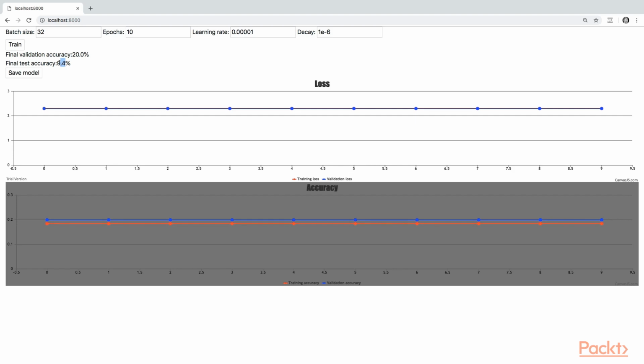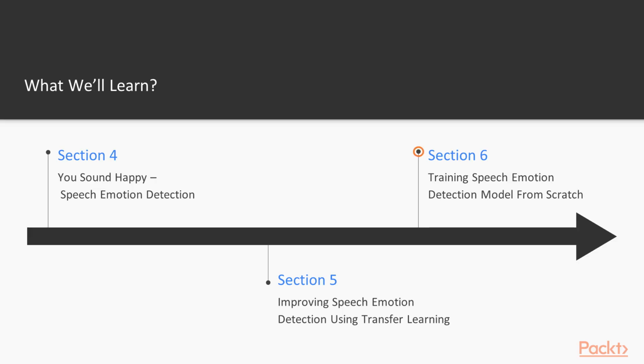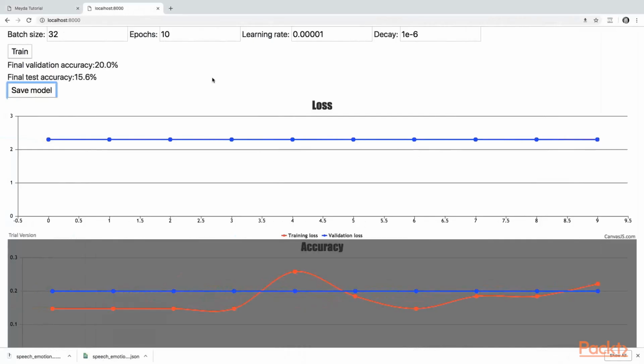This is a very important skill, because with this you don't have to spend time training your own model, because it takes a lot of time. With transfer learning, you can get there quicker. Then we'll end with section 6, where we'll do the actual training of a model from scratch. With those 3 last sections, we'll specifically focus on audio.